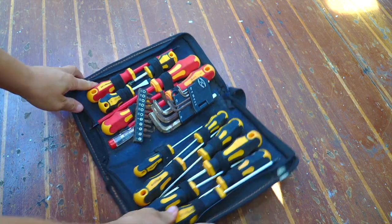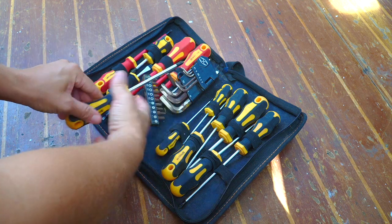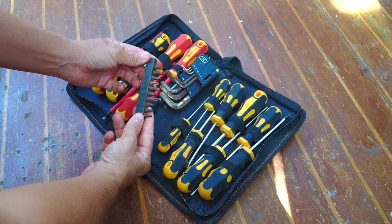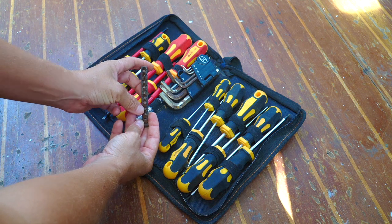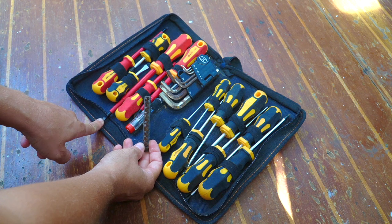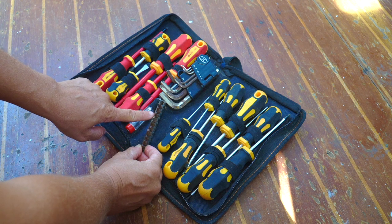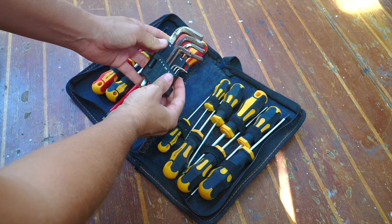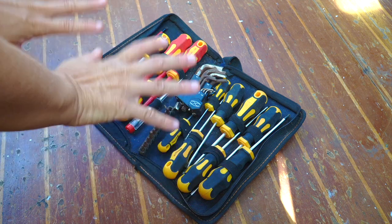Our many-pieced screwdriver set. We basically have screwdrivers of the Phillips head type and screwdrivers of the flat-headed kind. I also have some of the different kinds of bits — star heads and Robertson or square type heads — for the type of screwdrivers that you can replace the bits on. That's really useful to have around; you never know when some sort of device is going to want some obscure bit. And I use mostly for my bicycle, but also useful on the boat, are the Allen key sets.